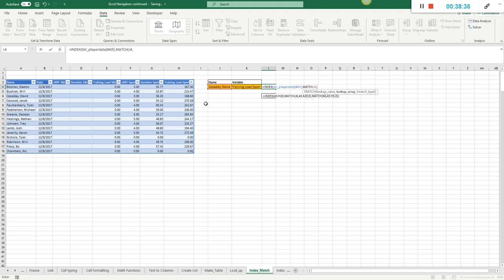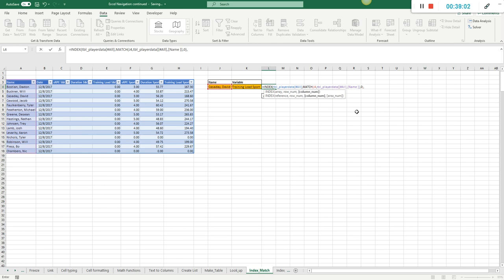And where do we want to look that up? We want to look that up in this first column right there. And notice that Excel automatically put that in there for me. And what kind of match type do we want? Well, we want an exact match. Close parentheses, and that just closed that formula for match.